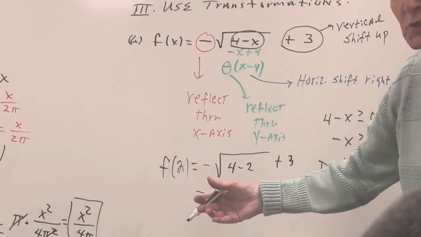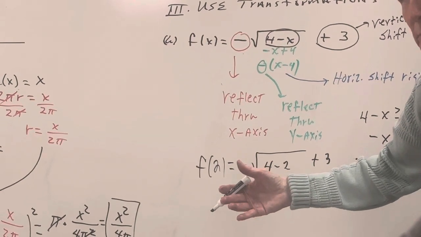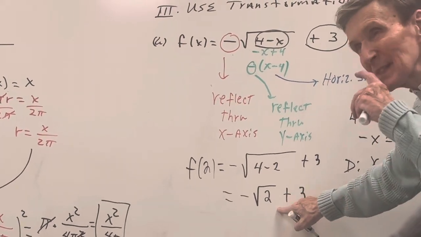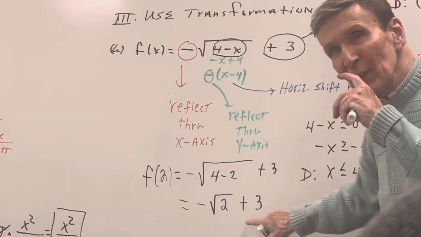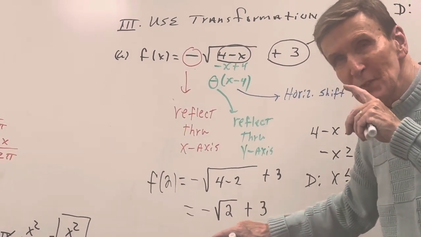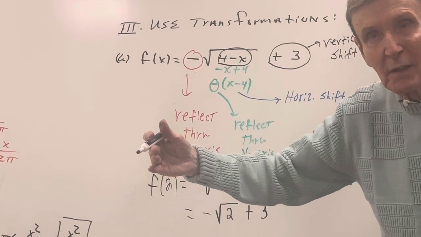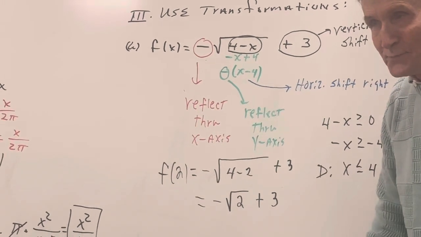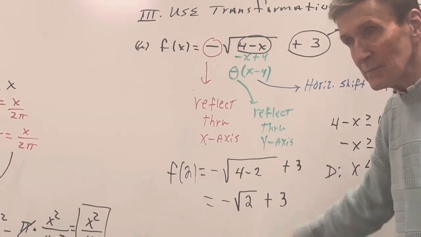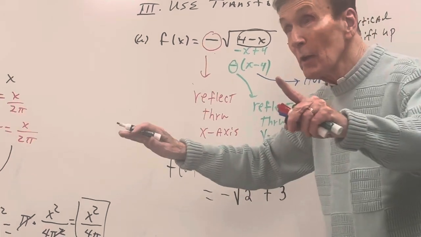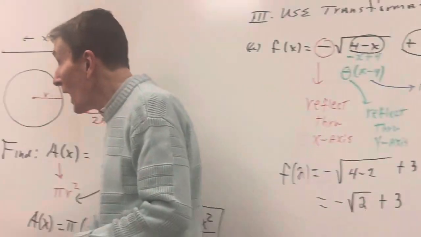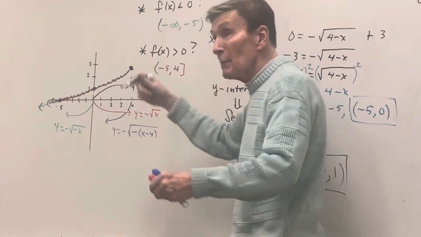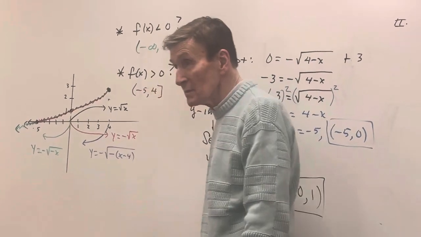Now, radical 2, I think we all realize radical 2 is 1 point something. So this says negative 1 point something plus 3. If I add those two together, negative 1 point something plus 3, will I get a positive result? And that's what I wanted. Is it true? Is this positive? And you can give me any other number besides 2, caught here, take it back, plug it in, you're guaranteed the answer will be positive.